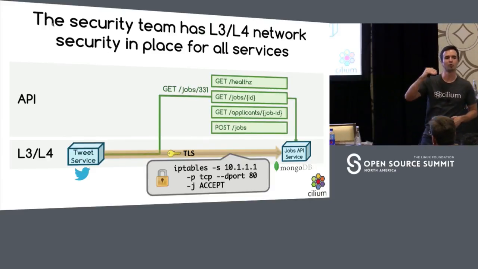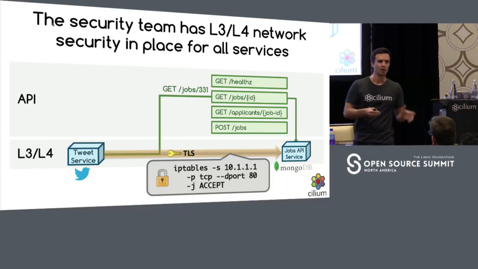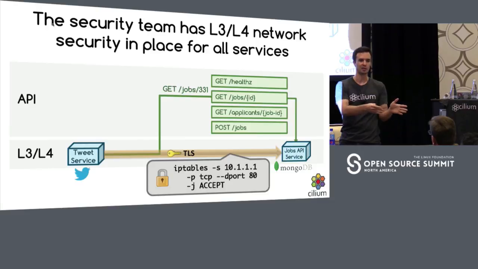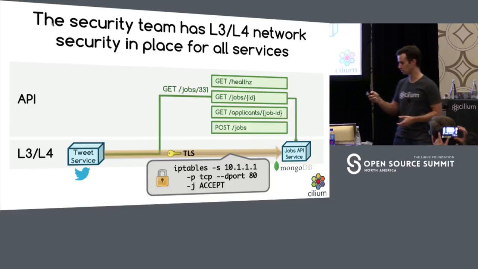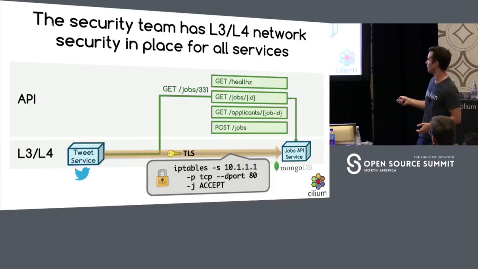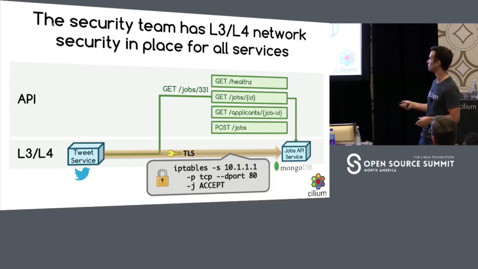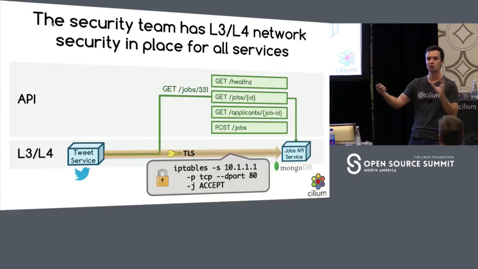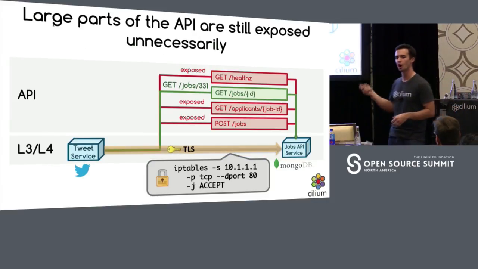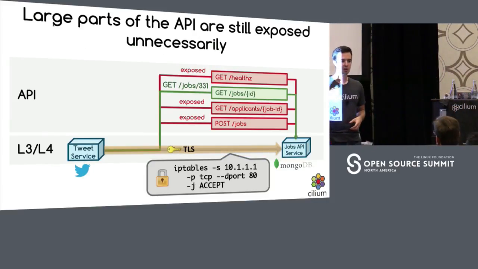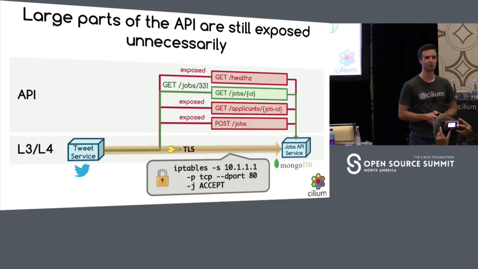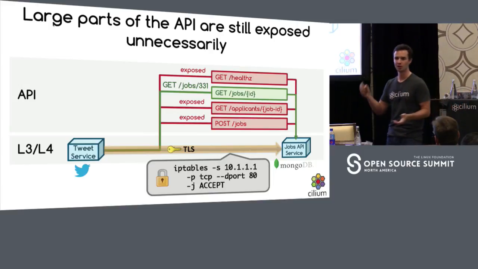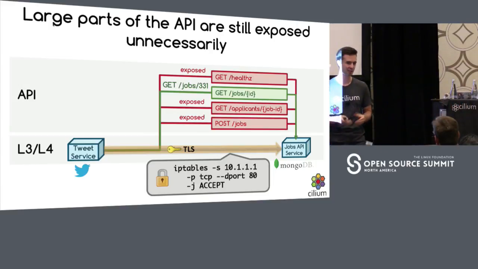How will we secure this on a networking level? If you apply something like a Kubernetes network policy, it gets translated into an IP tables rule like this, which says this tweet service container has this IP, so it can talk to this jobs API service on TCP port 80. This allows the containers to talk, but at the same time it exposes all of the API endpoints. So if the intern introduces a bug, worst case scenario it can actually tweet out all the applicants who applied for that job — which is definitely something we don't want.